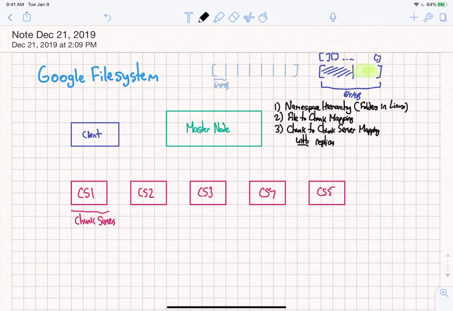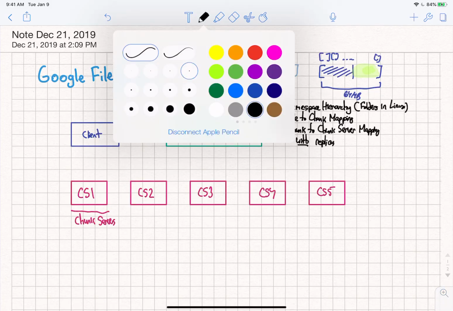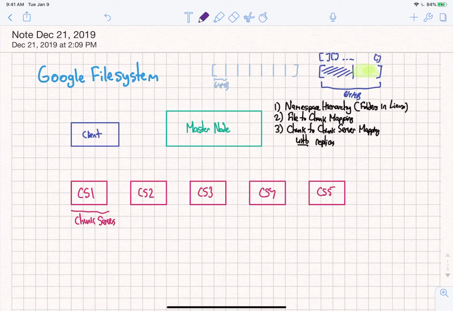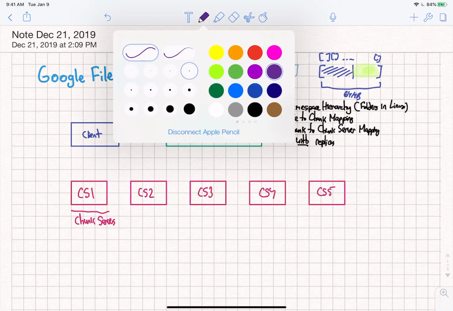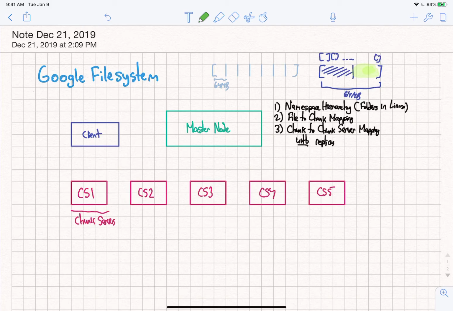Okay, so effectively what's happening now is we have a client, we have a master node, and then we have a series of chunk servers. Now the client comes in and says, for this file, I'm interested in writing to this chunk or appending this chunk. So the very first thing it needs to figure out is, where do I actually go to acquire this? So the client will say, for file A, I need chunk three.